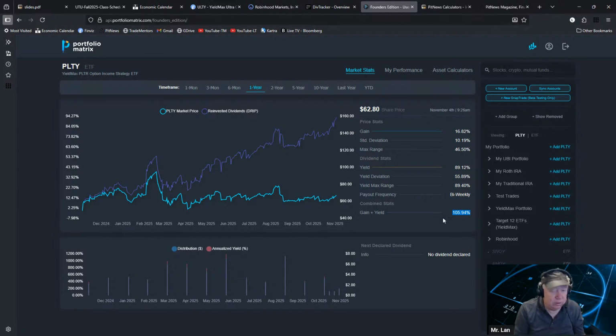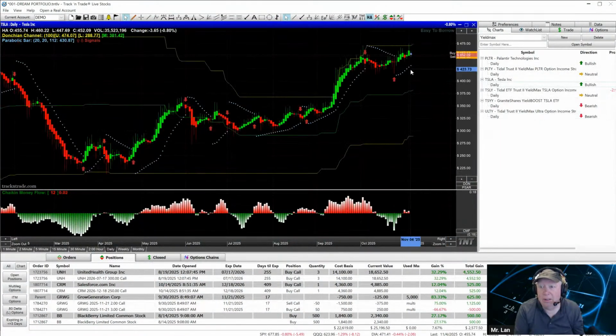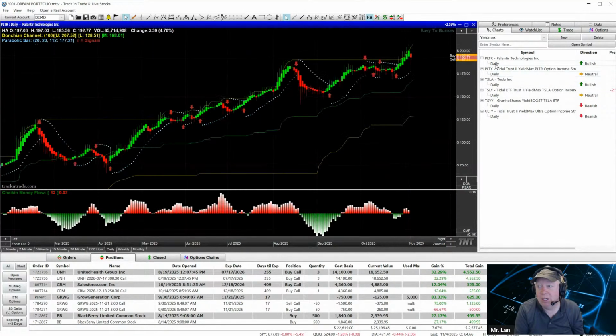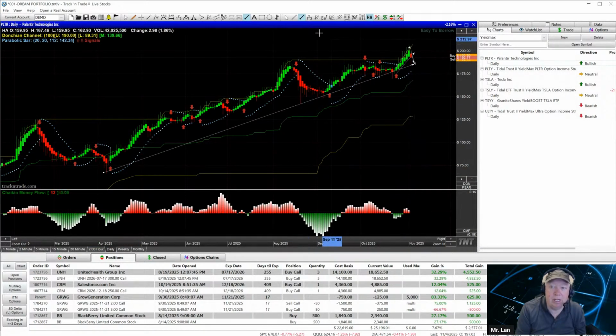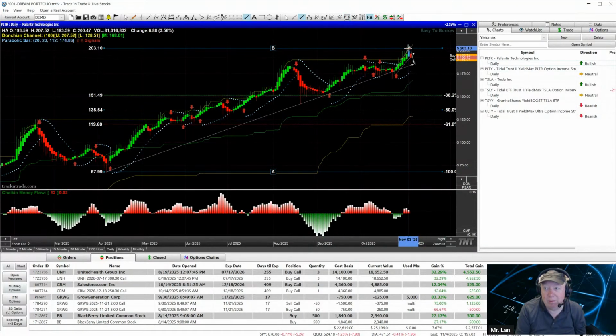All right. Now, the problem with Palantir is that they had really good earnings yesterday, and going into earnings, everybody felt confident they were going to have good earnings, so the market rallied really hard. They had their earnings, and then the market flushed. So everybody who made all their money took their profits, and the market went down. But they've got really good earnings, and they've just been going up, up, up. And you keep saying, well, when am I going to get a dip so that I can buy into them? Well, they're not coming back like we would like to see.